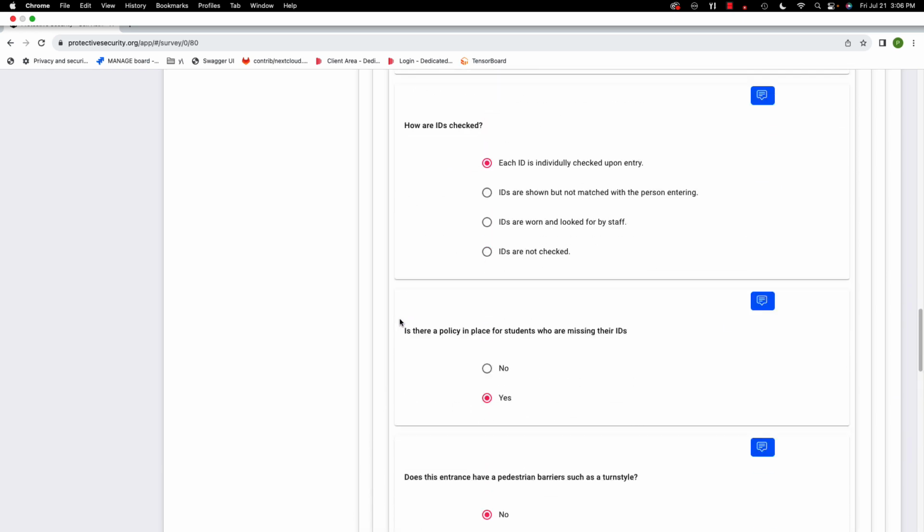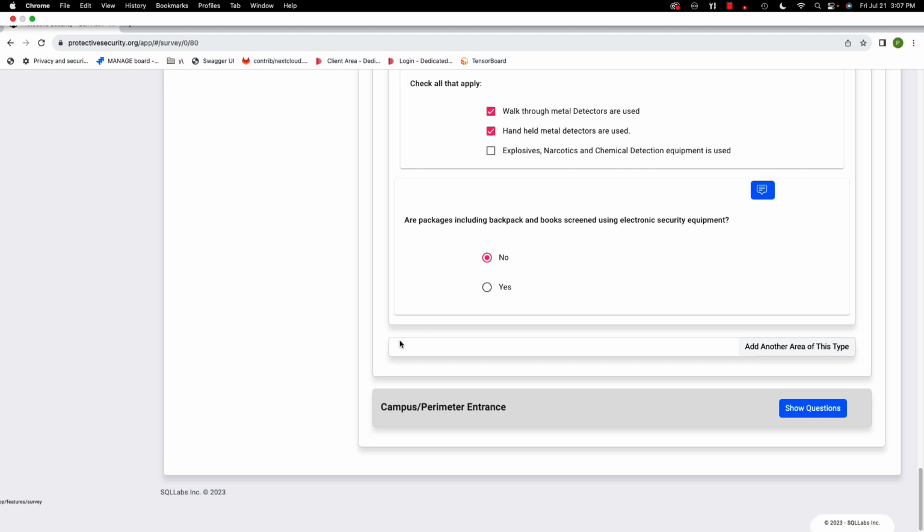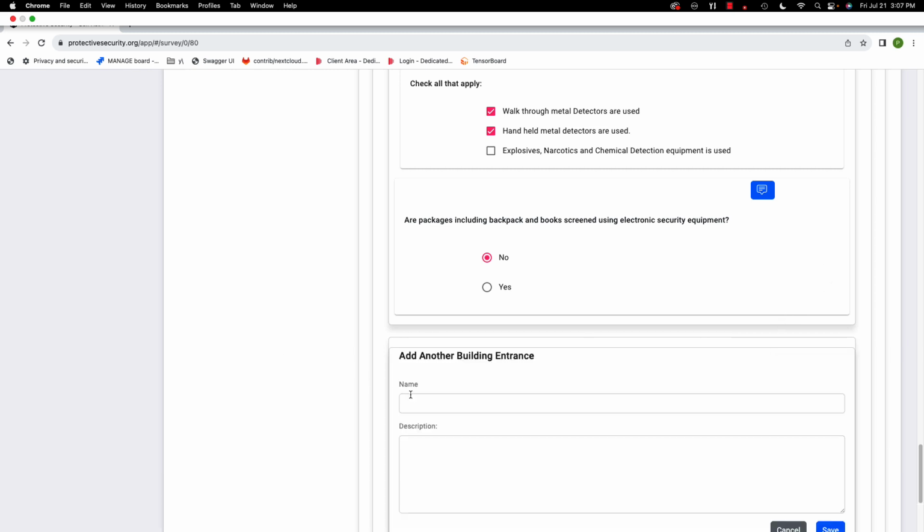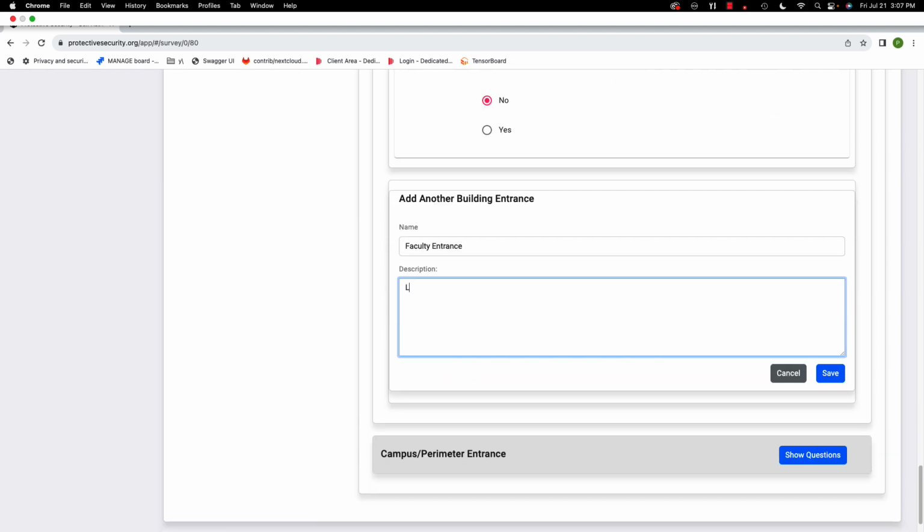Okay, so we answered all of these questions for one entrance, and now let's just say we have a faculty entrance. Now, you're going to see my spelling errors, and then we'll have a description. So it might be located at the west side of the building, and so on. That's going to end up in the report, so write a good description about your additional building entrances.